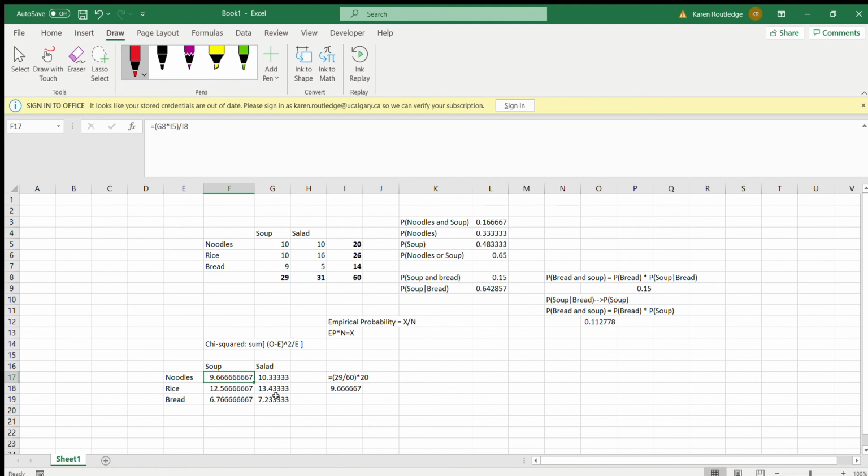Now we have our observed values, we have our expected values. We would run that through our chi-squared equation of taking our observed minus our expected and then squaring that and dividing by our expected here. And do the same thing for all of these cells and add them up and see how big that number is. And then ask Excel to calculate the probability of seeing a number that large or larger. And if the probability is very small, then these two are probably never going to match. And we are, in fact, violating the assumption of independence between our starch and our side dish overall. I think that's it for that.